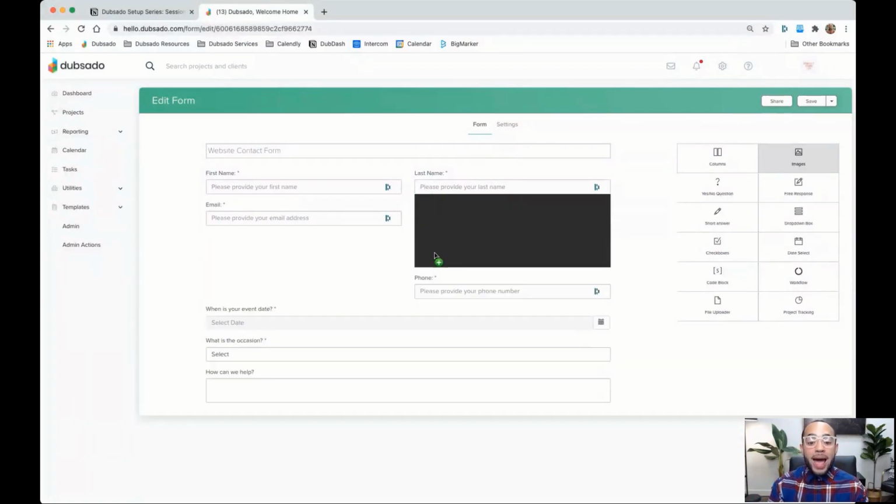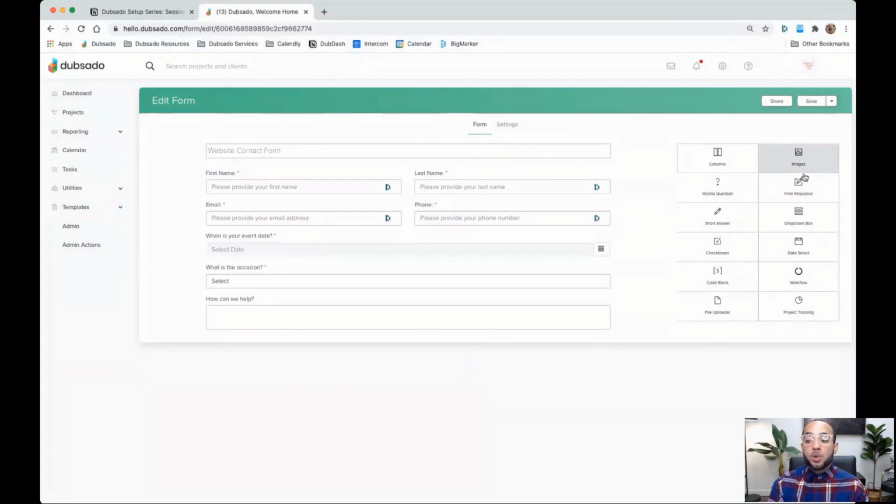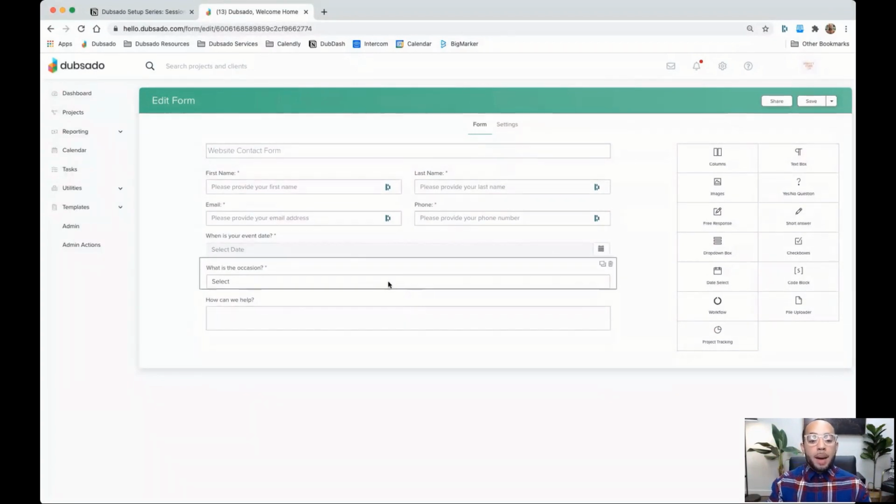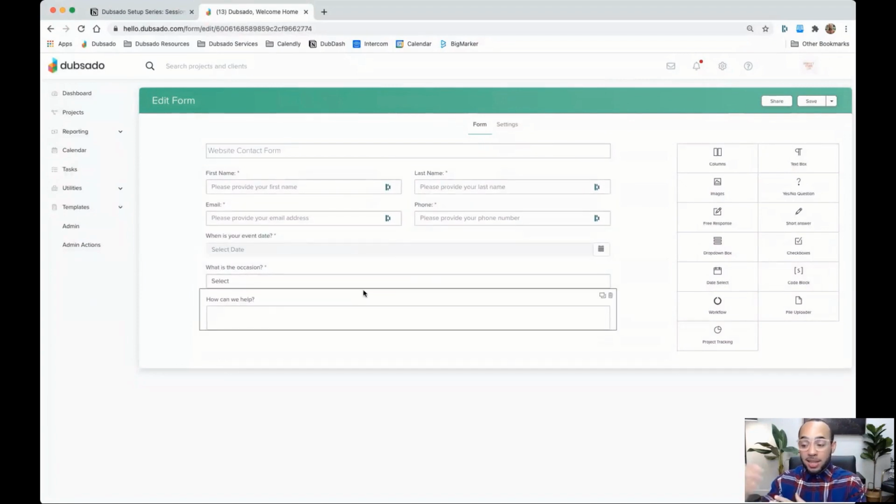You can click and drag these onto your form so that you can develop your forms to ask the questions that you need to be asking. This should be the form that just gets enough information to get them into the system. So I'm asking questions that would go on, let's say, a website, or if I'm going to send this out to somebody. Once you're done building this form, up here in the top, there's a share button.